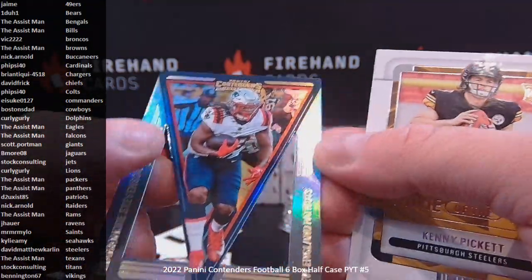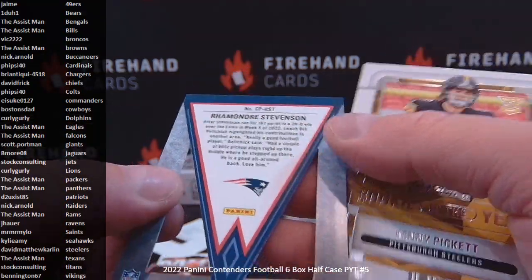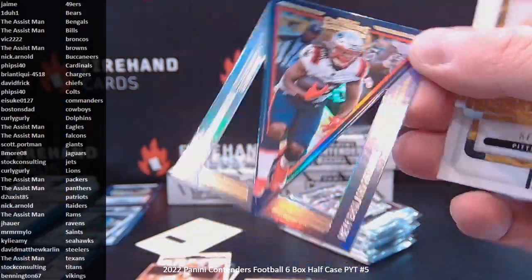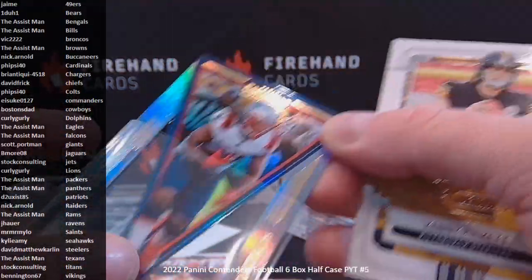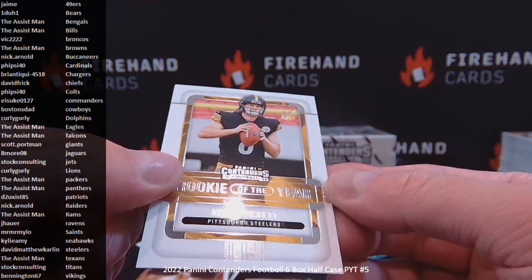The hell is that? CP. I don't know. It looks like, whatever that weird die cut is. See right through that thing. I feel like I want to sleeve it just so it doesn't get damaged. Kenny Pickett, Rookie of the Year, Contenders.